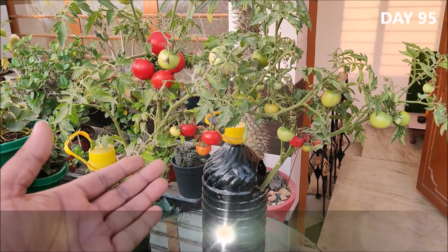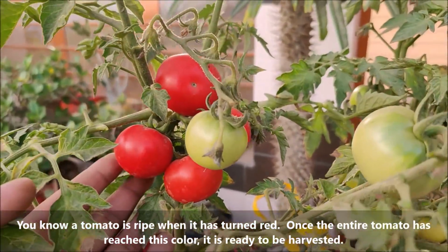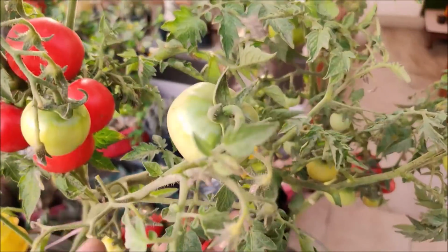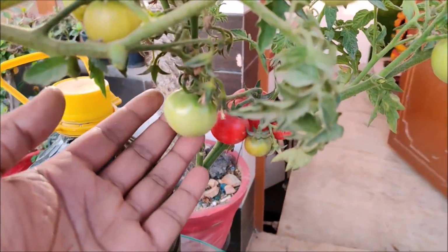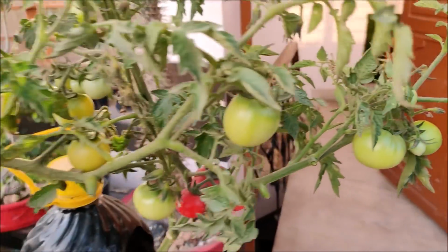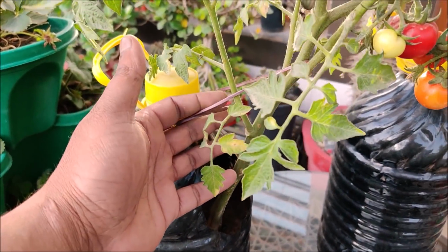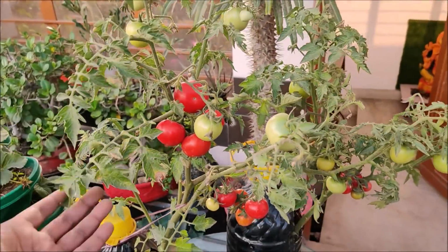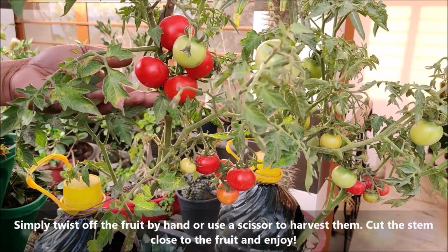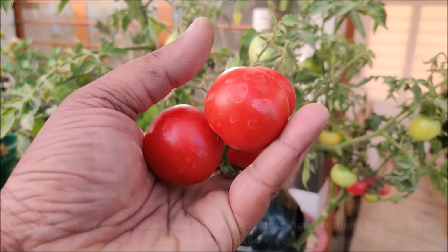You know a tomato is ripe when it has turned red. Once the entire tomato has reached this color, it is ready to be harvested. Simply twist off the fruit by hand or use a scissor to harvest them. Cut the stem close to the fruit to avoid damaging the plant.